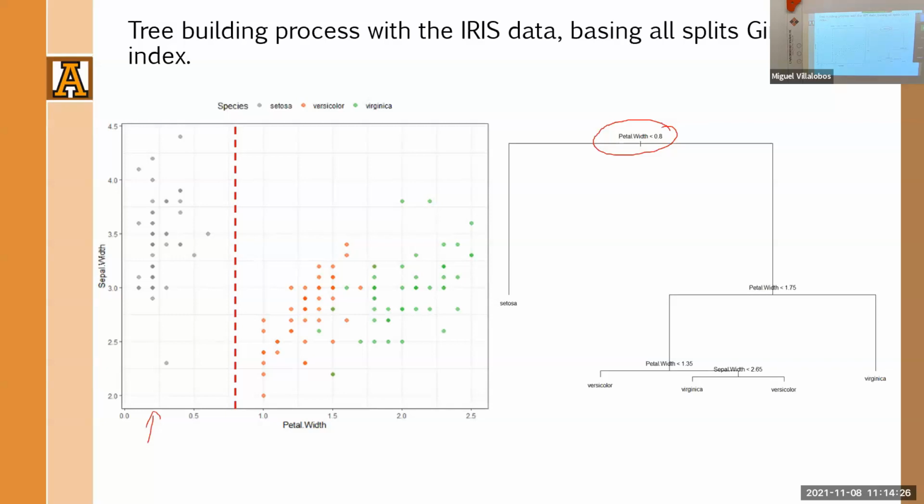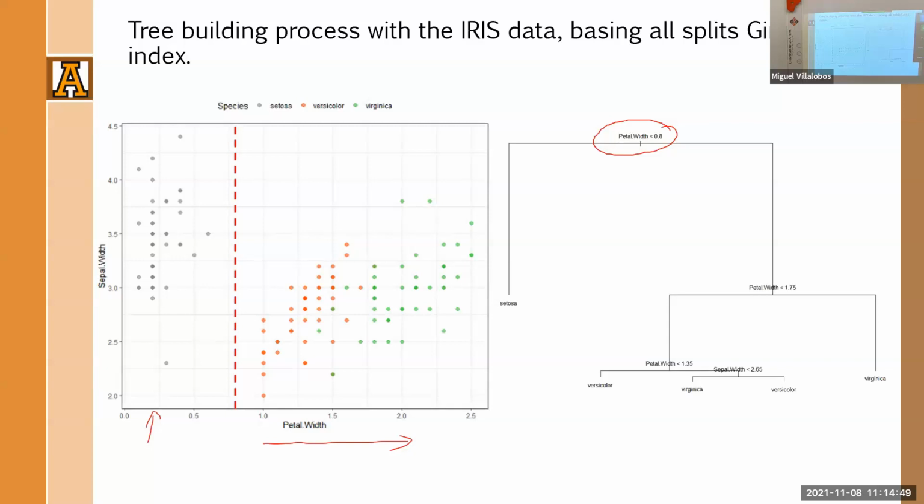So now it goes to the right side. I'll start focusing on this side, and that's my new subset of data for my training space. Now it will evaluate petal width again.